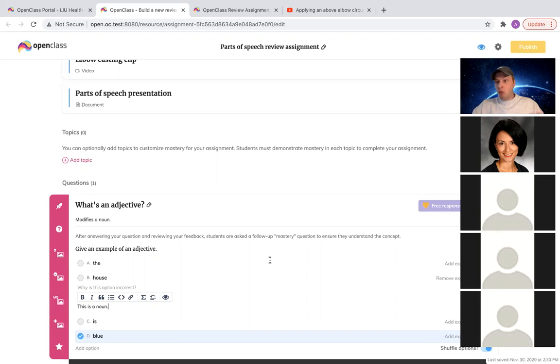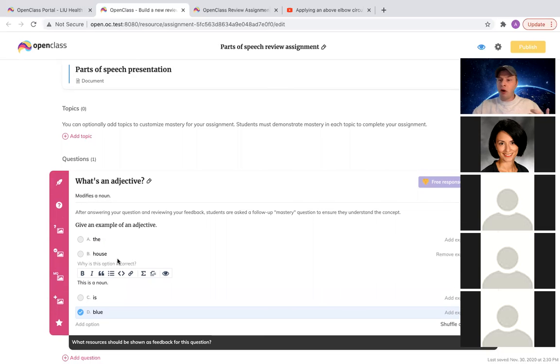And that's basically one question. You'll notice that the question turned pink, indicating that it's published now. This is sort of like the bare bones minimum of what a question needs: just a retrieval question, solution, and any of the targeted resources as feedback, and that multiple choice mastery question.